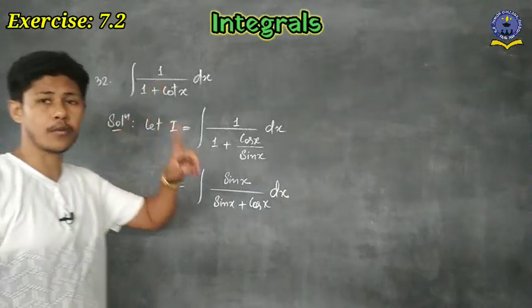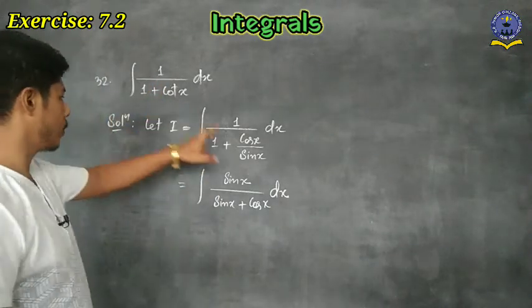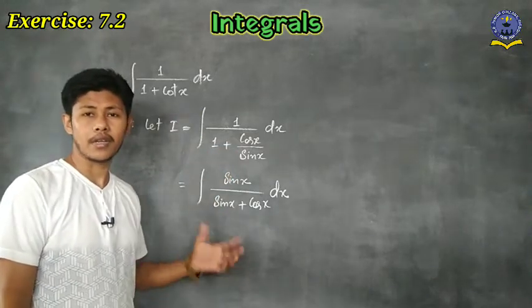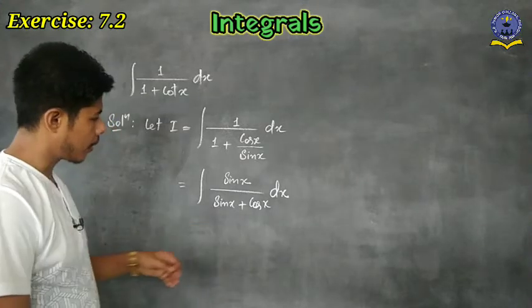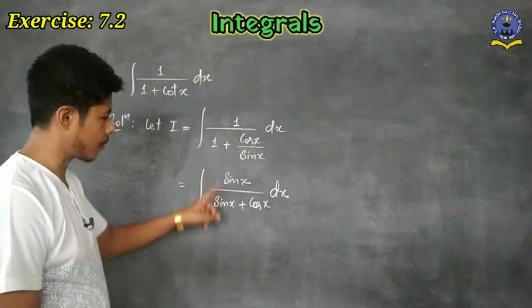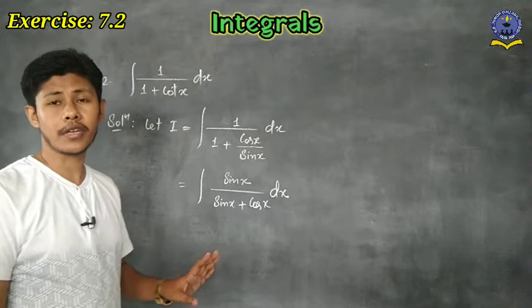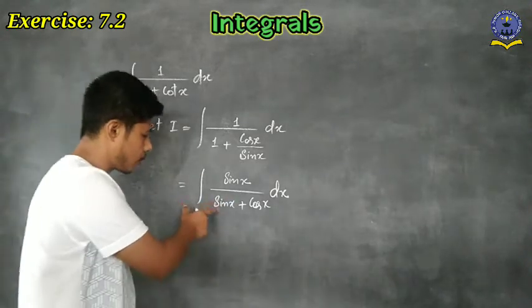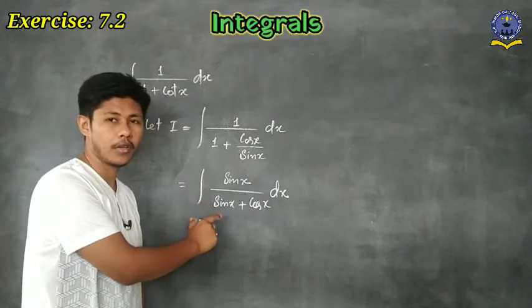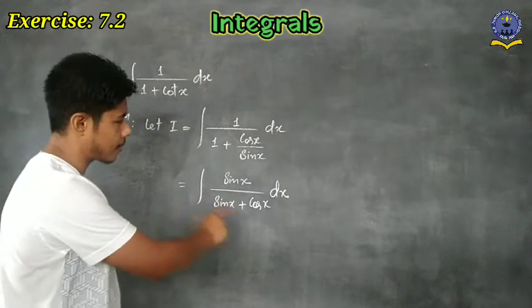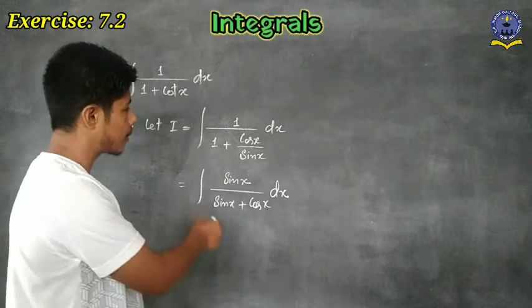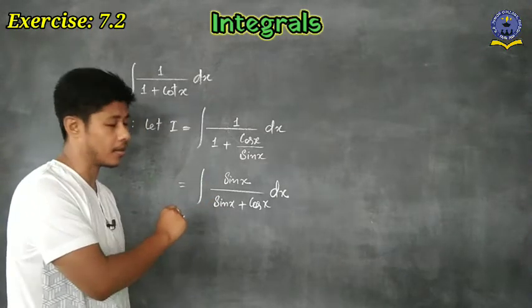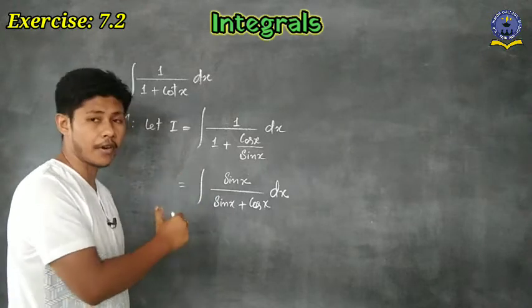What you have to do, we have to break this cot x, and after breaking it, take the LCM and the result comes. Is it clear? Now if we substitute cos x here, then d/dx of cos x is minus sin x. So after taking minus outside, sin x remains, but what happens to this sin x? For that reason here again the direct substitution is not possible. So if direct substitution is not possible, then what do you have to do? We have to arrange this result. That's why these steps are very important here.